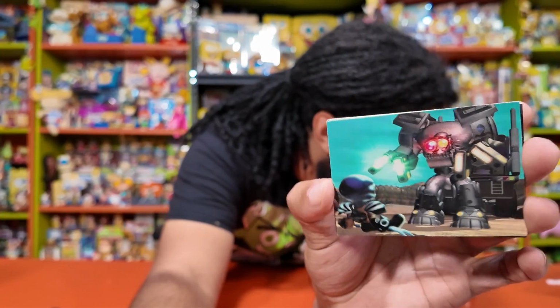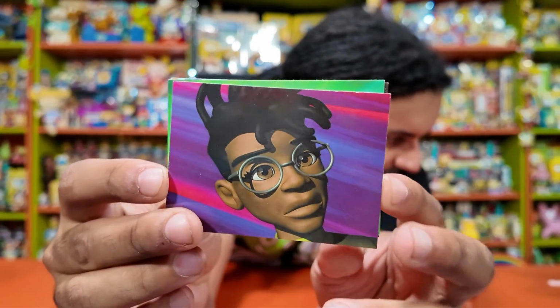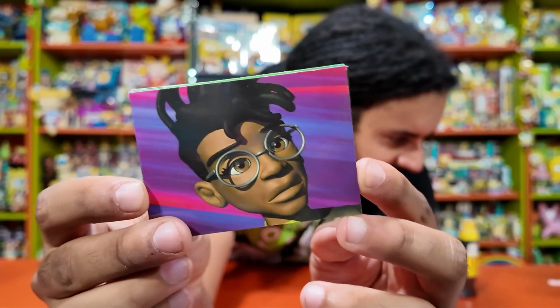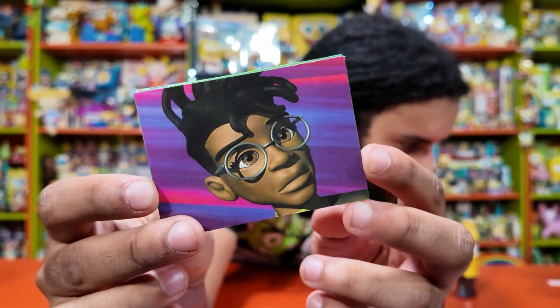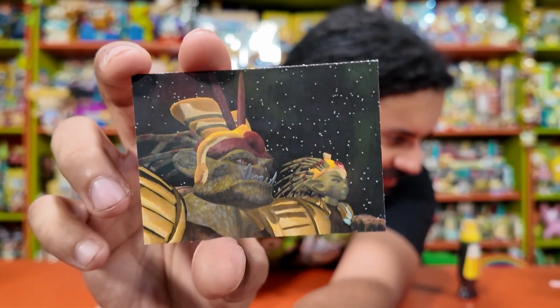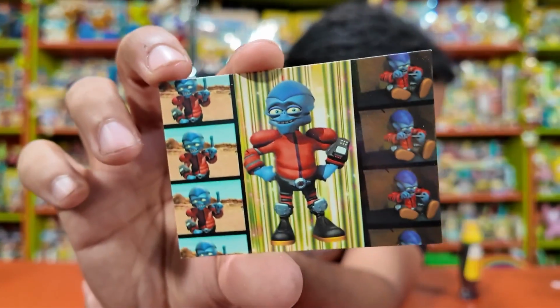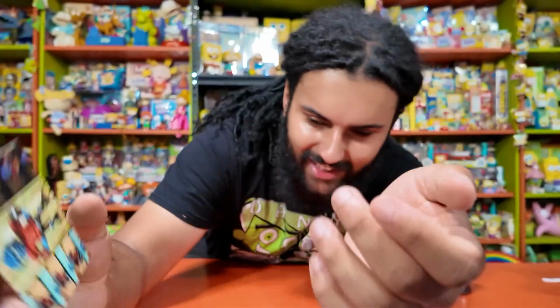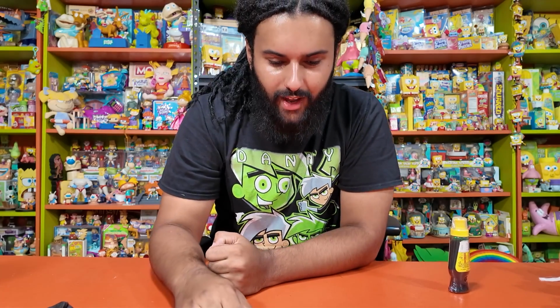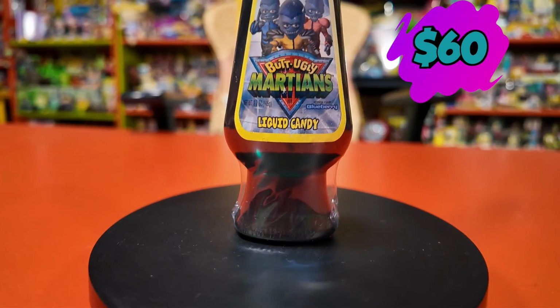Okay, we have this robot dude attacking one of the Martians there. Oh my gosh, that early CGI is really, really terrifying. He got beautiful eyes, but everything around him is horrifying. And then I love these just completely out of context shots of the episodes. These are all just screenshots from the episodes mostly. Literally all of them are just screenshots from the episode. Besides maybe this one, but I feel like that could be from the intro, honestly. So there's that. These are not really good trading cards, and I can see why they aren't really super sought after.